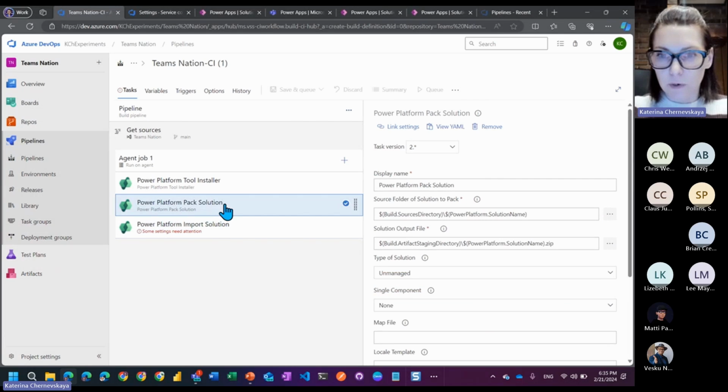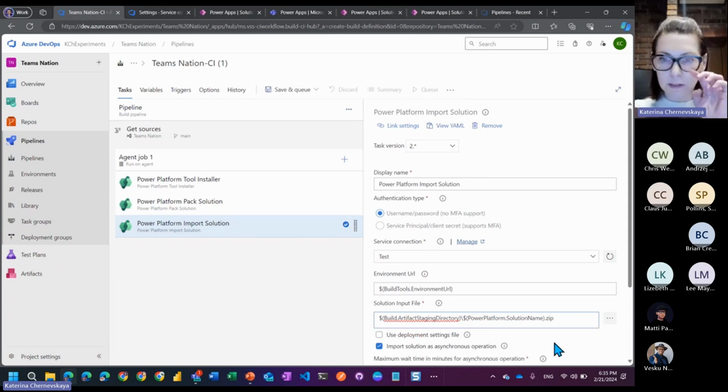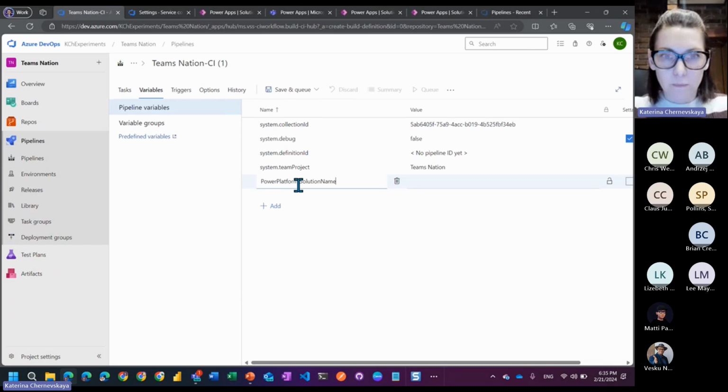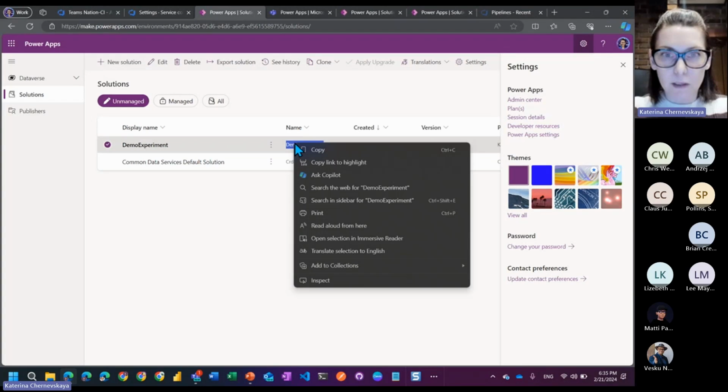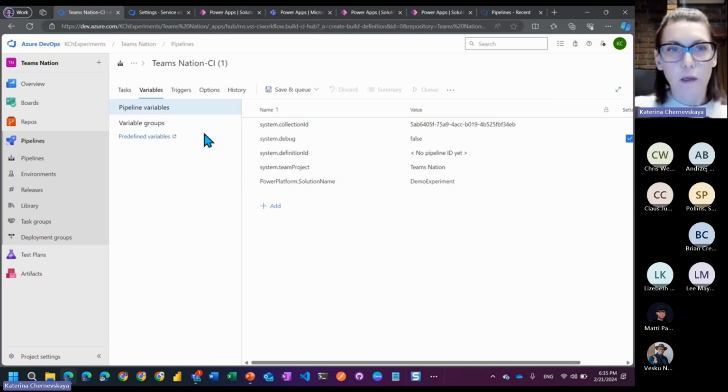And the solution input file is the same one where we are storing it in the staging directory. We need to provide information about our variable, and this will be this one. Copy and paste.